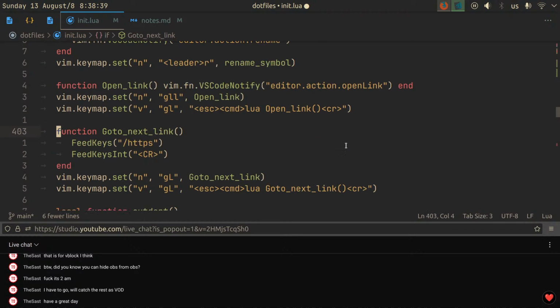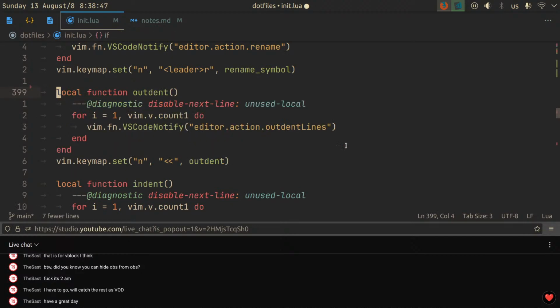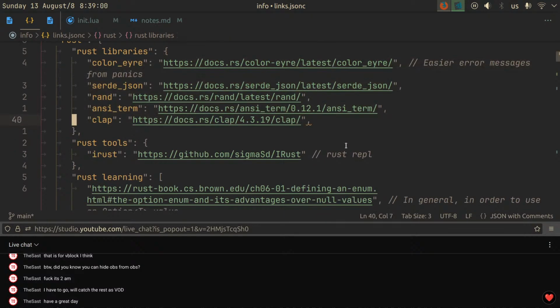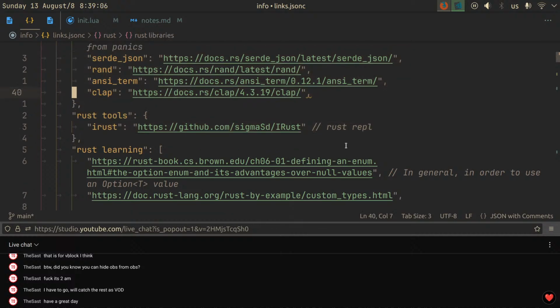So open link is no longer needed because GX works, and go to next link also is not really needed because we can use the object. Kinda. Not fully, but we can V inside link. Oh, sorry. V inside link. Oh, V link. Huh? V link. I thought that.